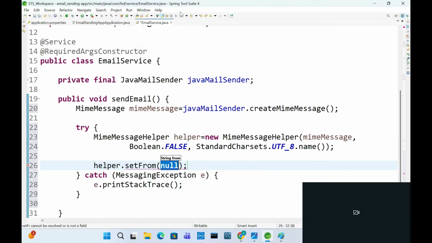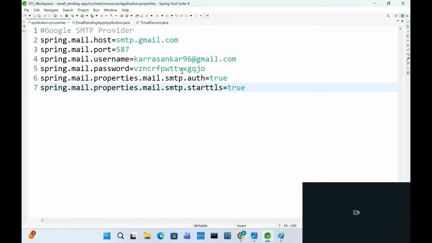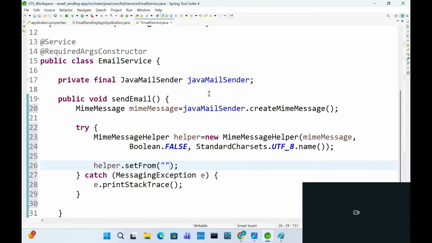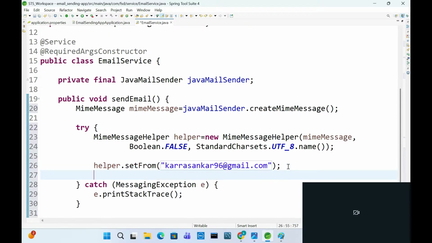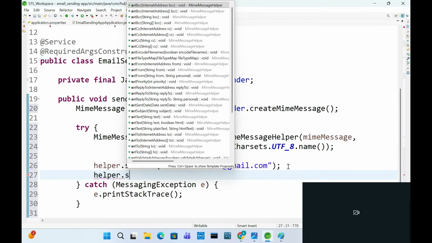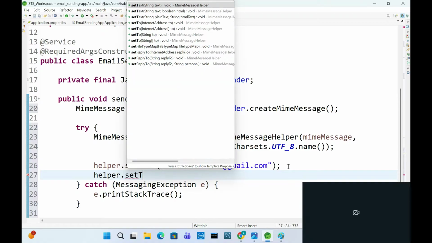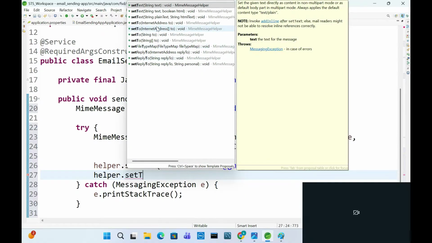Let's choose string. From means go to the application properties. This is the from address, the email from which you are sending. Then helper dot set to, the person to whom you are sending.